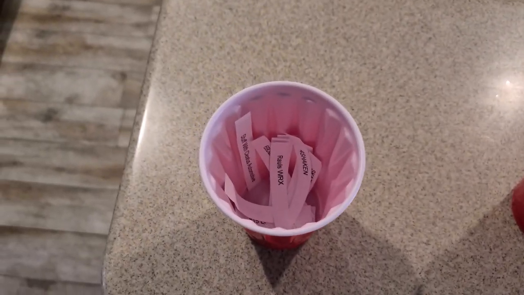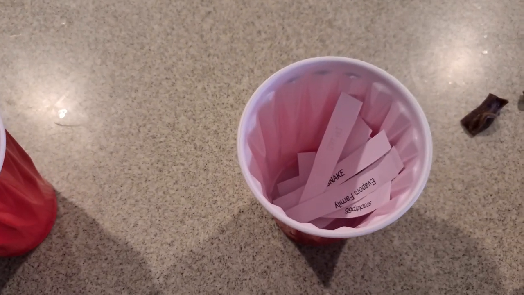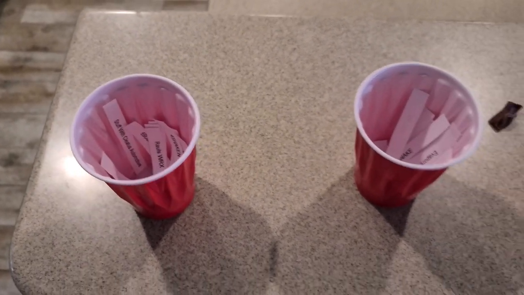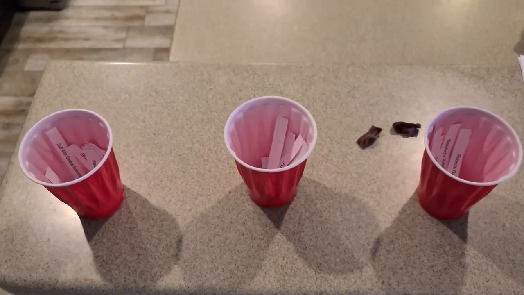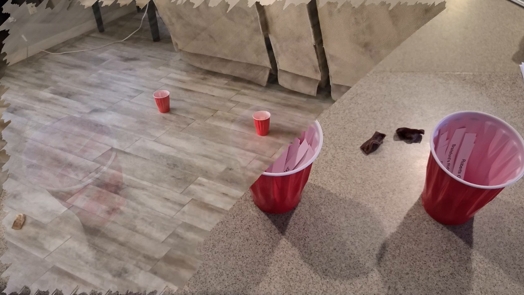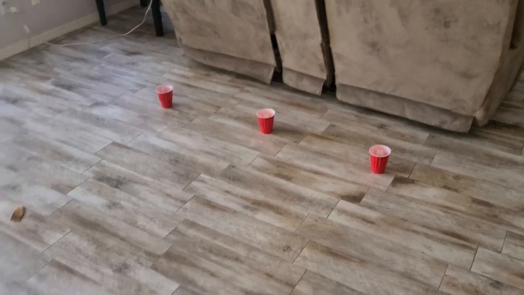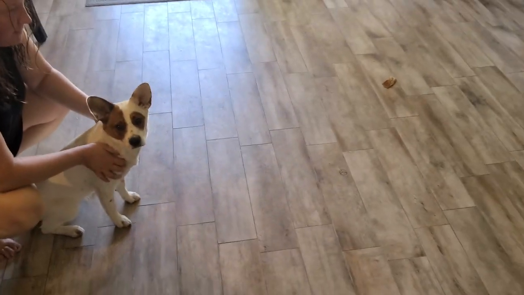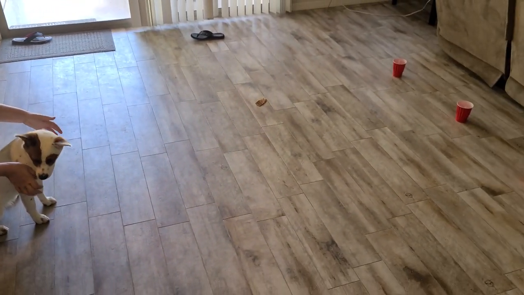Here we go. Okay, I have 11, 11, and 12, since they weren't even. So whatever cup is in here makes it on to the next round. This is kind of like the elimination tournaments for March Madness or what have you. So here we go. Let's see what she does. Round one, commence. Okay, the cups are in place. Nitro is in place. Ready? Let her go. Go get it.